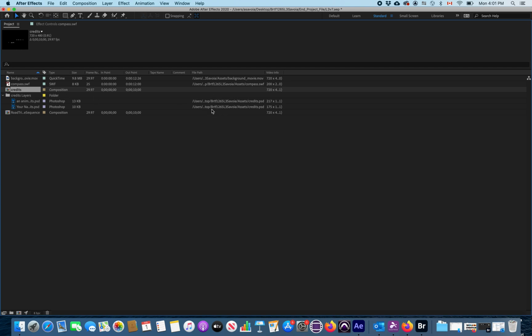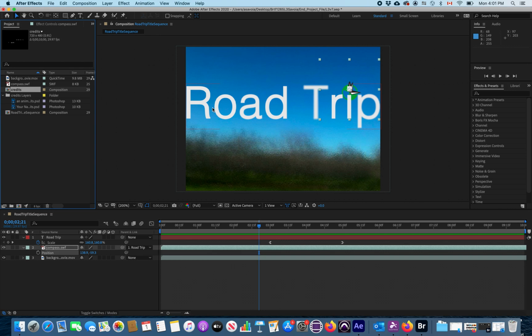So it's very, very important, again, for you to understand that some things you can change the names of, some things you can't. Compositions you can change the name of because there's no file path. You've got to be careful with these things. If you start changing the names of any of these elements that have a file path, well, you're going to knock that media offline. And there's no easy fix in this program, unfortunately.